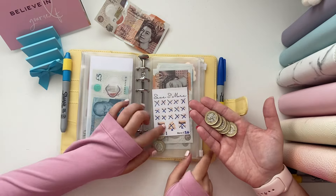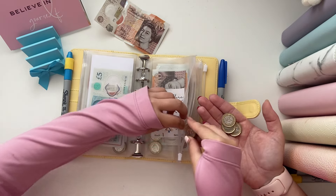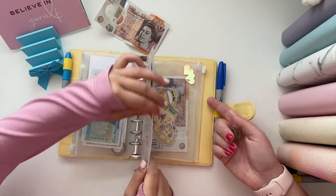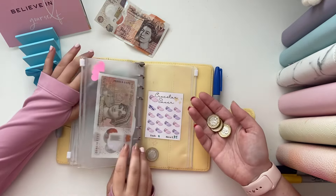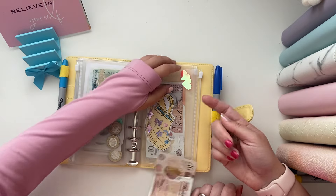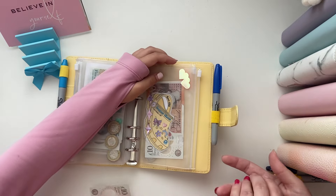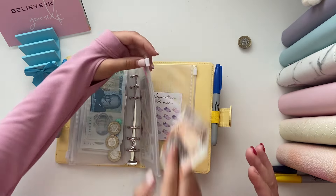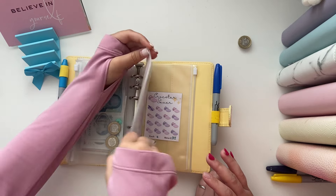We need to put back two pounds. What do I do with the rest of it? You've got your other two challenges to finish. Ten can go in here, because I took a twenty out of this to get something from Boots. So I can put a ten back in here.